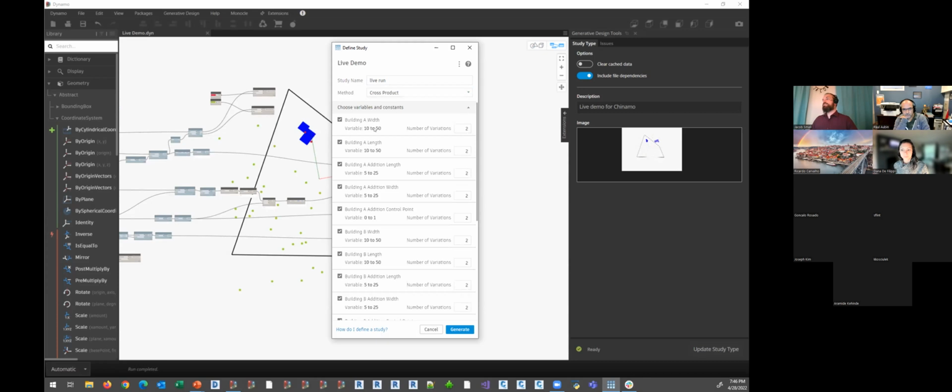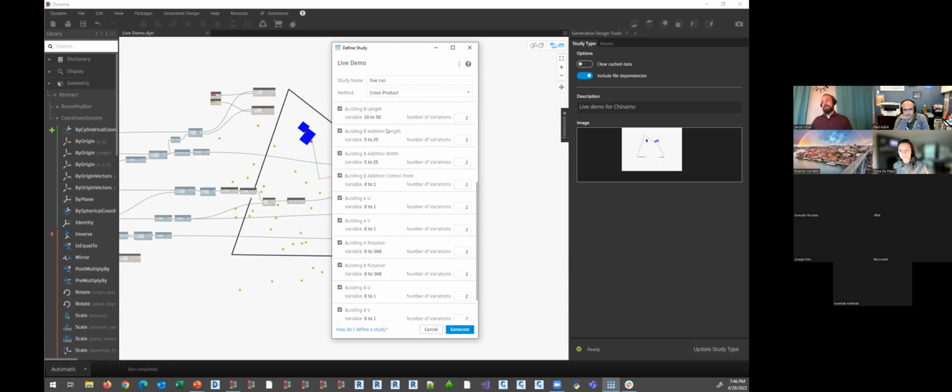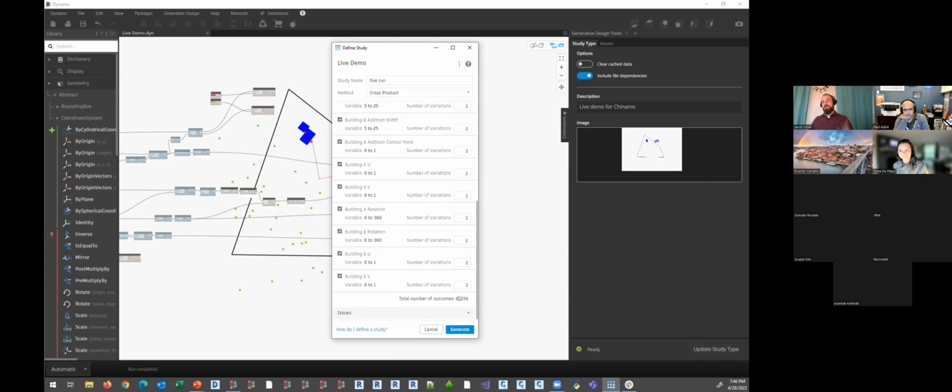With cross product, you get to choose how many variations evenly split between the low entry point and the high entry point for all of our variables. I have a lot of variables here with 2 options per. This is 65,536 studies, 2 options per variable. Your mind, when you're a designer trying to decide where to set stuff up, is thinking through all of these and more, right? That's the power of this tool. It's going to help you do that initial trace sketching. It's not making the decision for you. It's giving you the ammunition to make the right decision faster. All right.